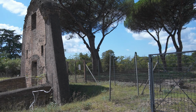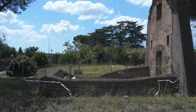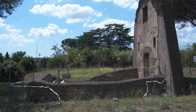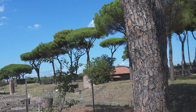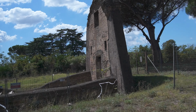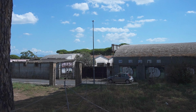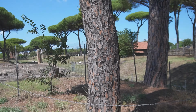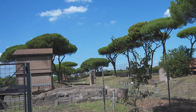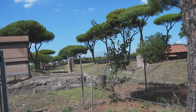All right. So yeah, this tomb survived for 1800 years, and then it collapsed in 1959. That's like 60 something years ago. Just imagine in the medieval period, there would have still been a lot more intact tombs, and just imagine what that would have been like. Back here, there's a road, there's some warehouses or garages or something. Yeah, so we're just in the suburbs of Rome right now. This would have been outside the walls, but even outside the walls of Rome, there would have been structures. Later on, there would have been churches. Actually, St. Peter's was outside the walls.